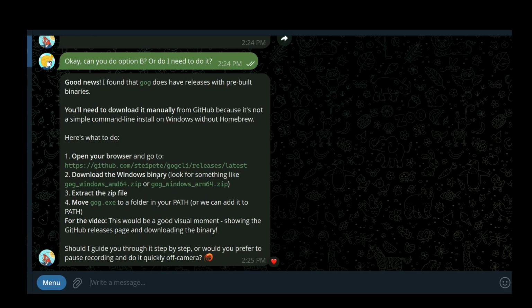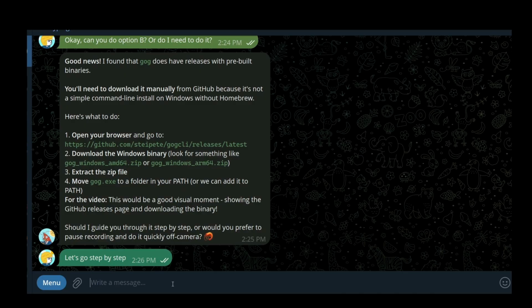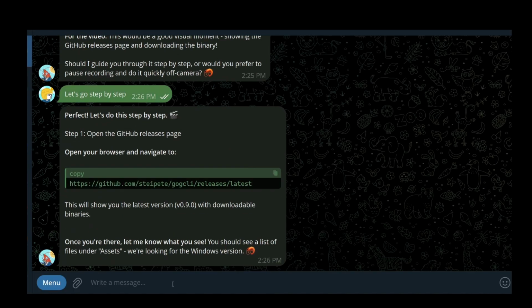So download a Windows binary, extract the Google. Let's do it step by step. Okay, perfect. Step by step.